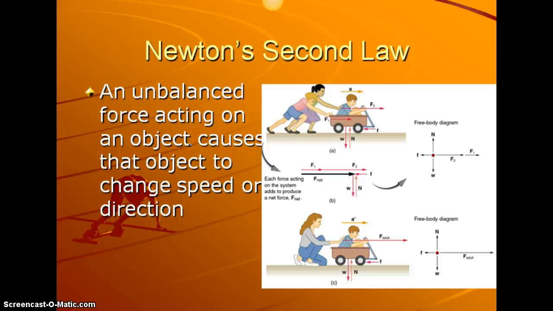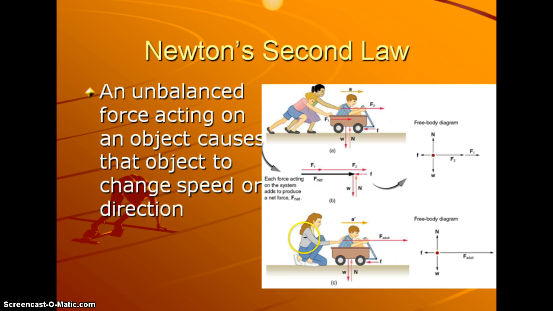In the picture up above here, we can see that these two individuals are pushing this individual in a cart, and so our normal force is here, our gravitational force is here, but this is an unbalanced force, so there's acceleration happening, and we have this force that is greater than the force of friction. So you can see all of these arrows are showing the forces that are acting on that object, and we're looking at, is this object able to move based on overcoming friction and all these other forces? The force of the two girls is able to overcome all of those other forces and be able to push the object.